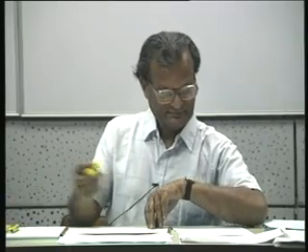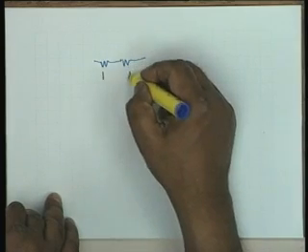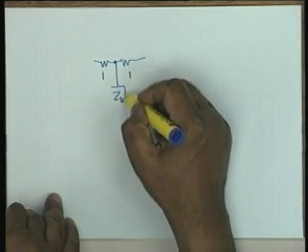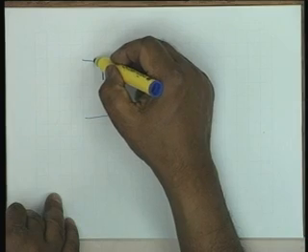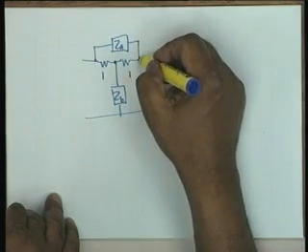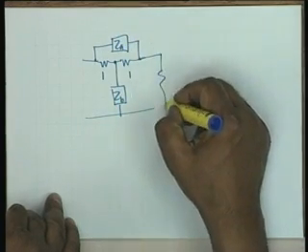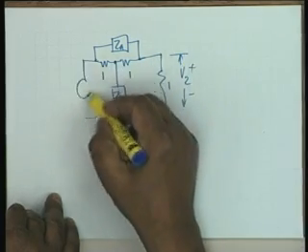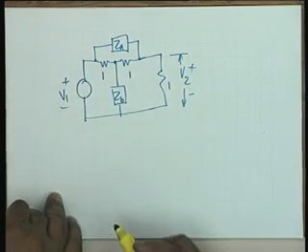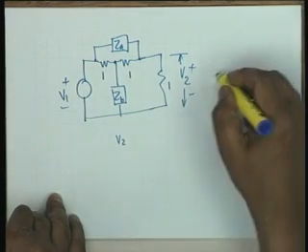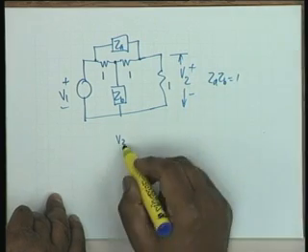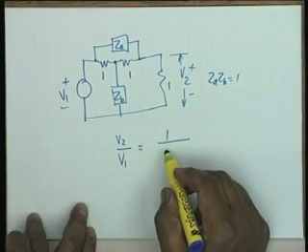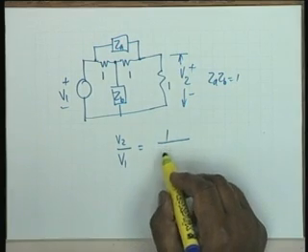But let's go to the transfer function problem. You have to show that, with ZB and ZA, if this is terminated in 1 ohm, this is V2 and this is V1, the problem is to show ZA ZB is equal to 1. The problem is to show that V2 by V1 is 1 by 1 plus ZA.